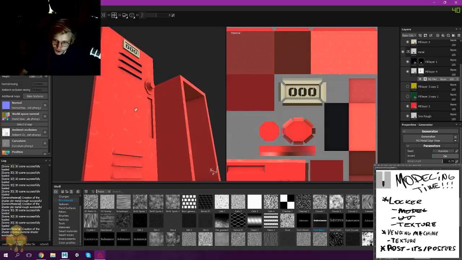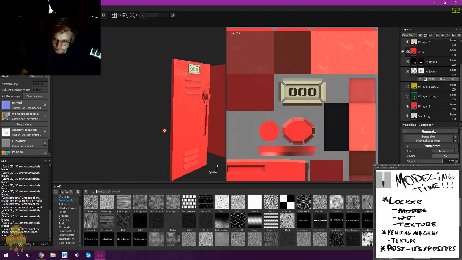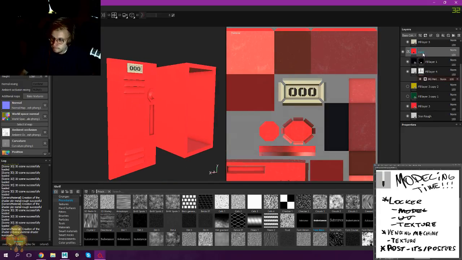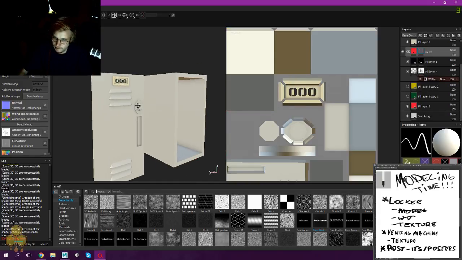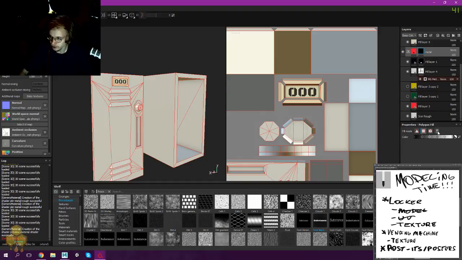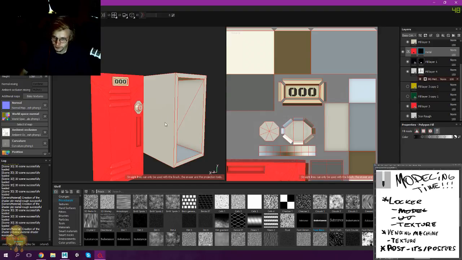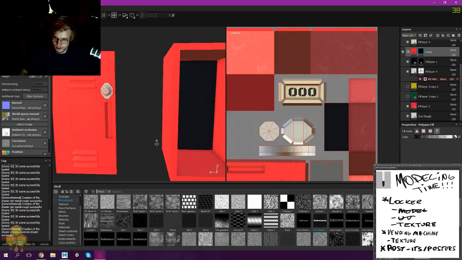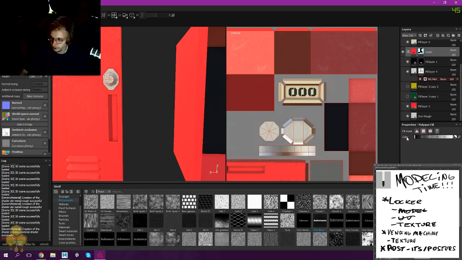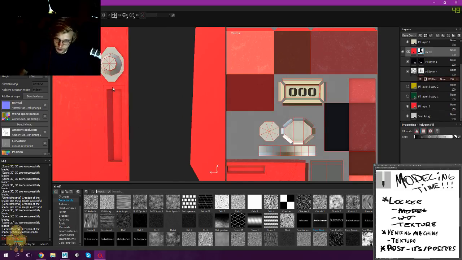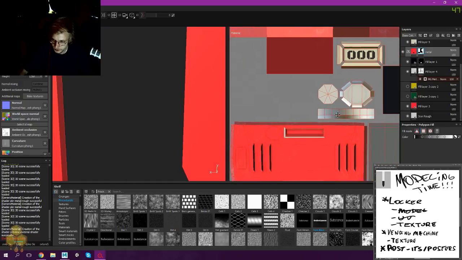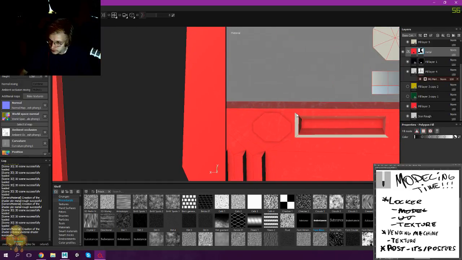But this looks so weird with all these thingies here. Grunge scale is 5. Okay, let's make that a bit less. Let's do 4. UV. Okay, we need a red one. We don't need this red stuff here, that's for sure. Let me just drag this box around here.